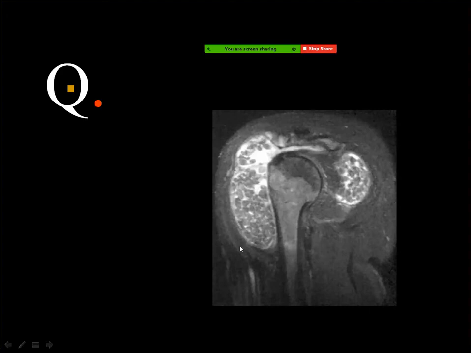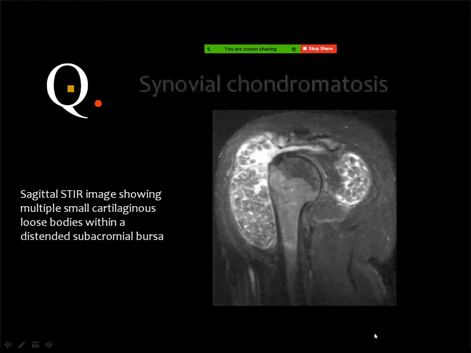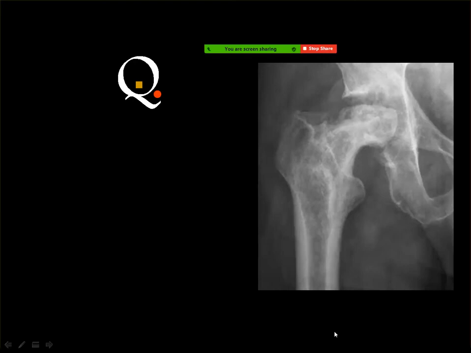Synovial osteochondromatosis. Yes, the first possibility is synovial osteochondromatosis, but we know that there is a similar lesion which may produce such an appearance, which is rheumatoid arthritis. Yes, rheumatoid arthritis with rice bodies, but the difference is in the clinical picture of the patient and also the size of the loose bodies. The rice bodies are extremely uniform in size, and they are much smaller than these. Then we are dealing with a case of synovial osteochondromatosis.